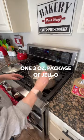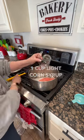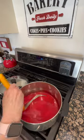In a big heavy pot, add 1 3-ounce package of Jell-O, a half a cup sugar, and 1 cup of light corn syrup. Cover and cook just until it's boiling. Turn off the heat and stir until everything has dissolved.